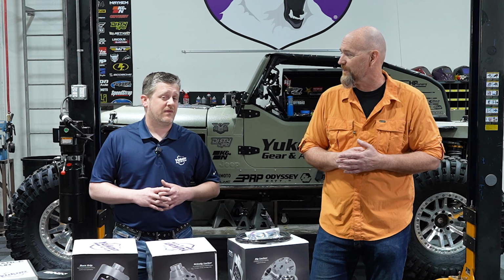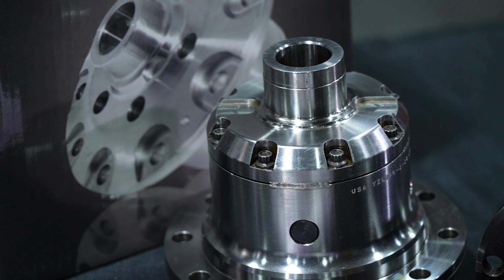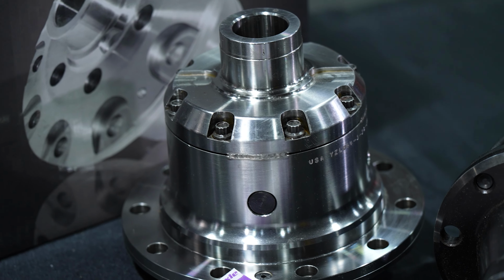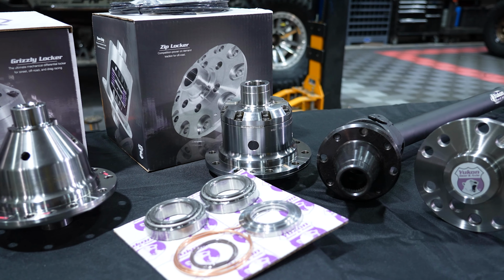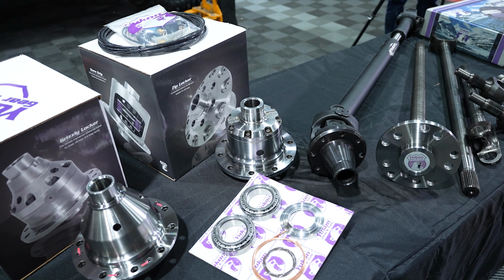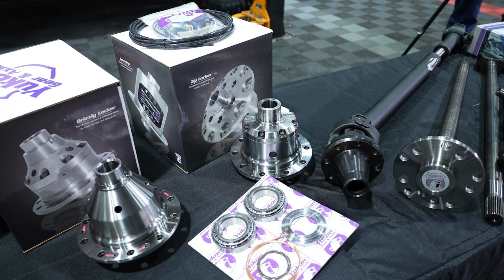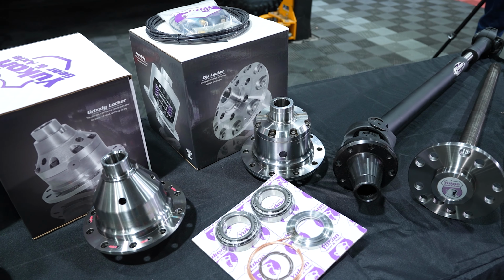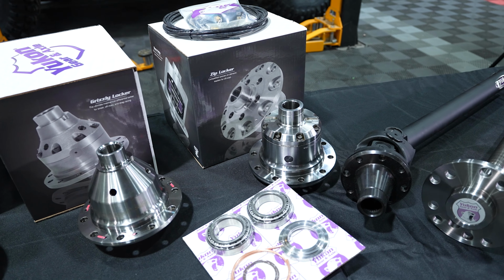It's a really nice option for everybody that has a really well-built off-road rig, but they're driving it back and forth to work. You can turn it off when you're on the street, drives just like it did when you bought it brand new before you lifted it, put the big tires on. And then when you're off-road, you just flip the switch and it's magic. You have all the traction you want. Navigating tight corners off-road, you can turn it off, pull with the front, turn it back on. You just have so many more choices than you do with a limited slip that doesn't give 100% traction, or an auto locker that you have no control over.